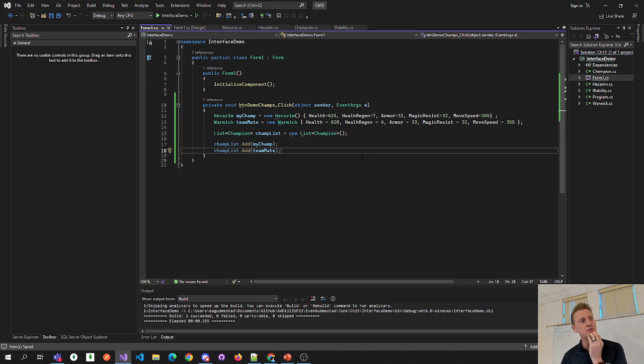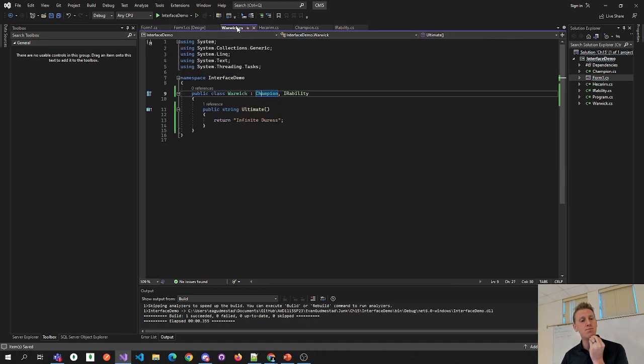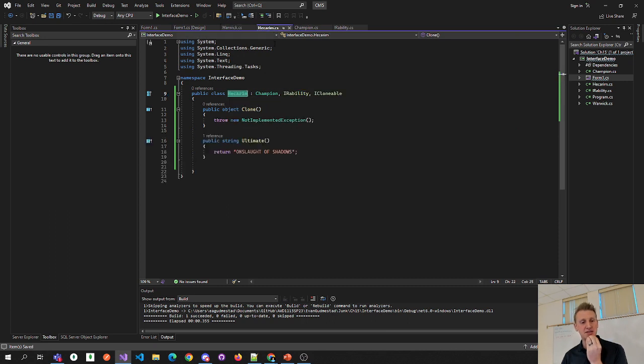All right, so notice that Warwick has an IR ability, but so does Hecarim.